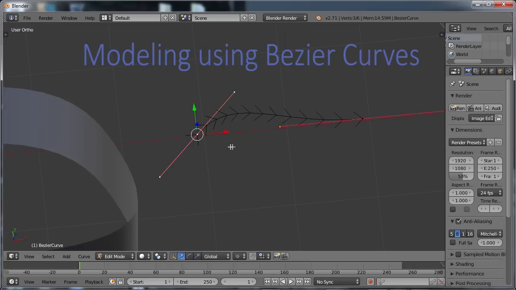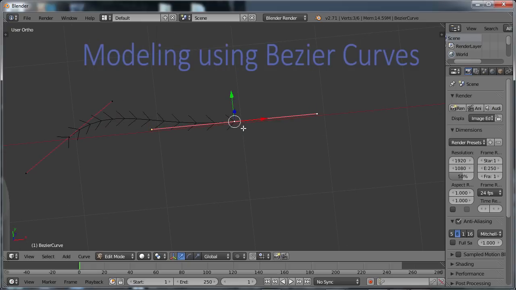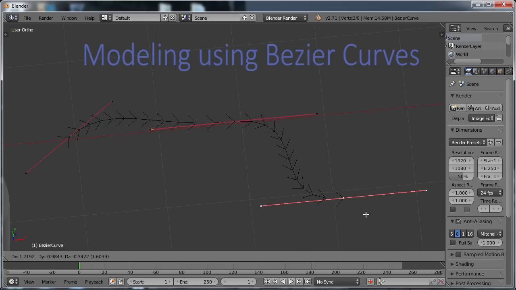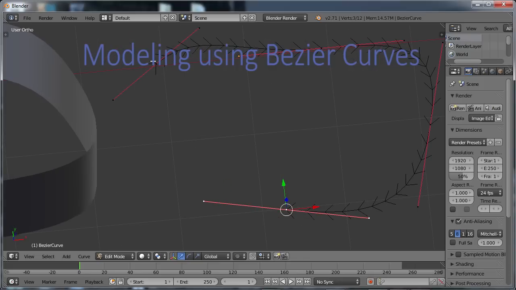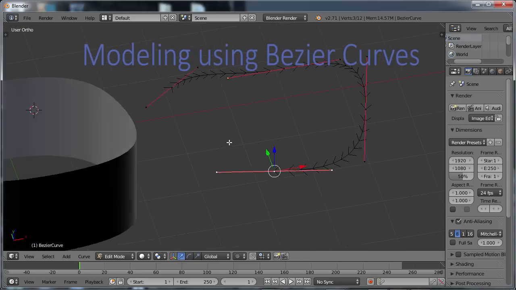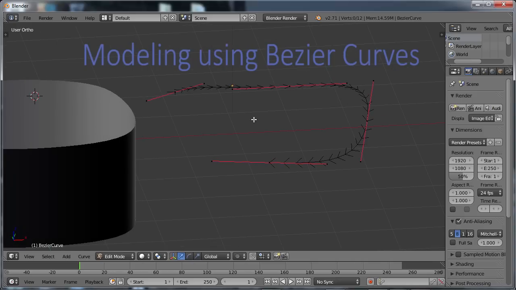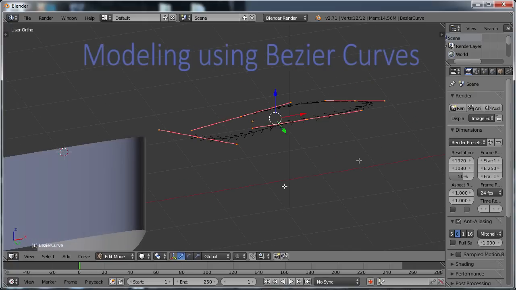So if we Tab into edit mode, you can see the direction of the curve here. You can see that the handles are a little bit different. You can rotate them like this. You can choose the middle of the handle here, E extrude and R rotate. And they're a little bit more flexible, I think, when you start to use them. But you'll also notice if I try to do the same thing I did with NURBS, if I choose A, select all, choose E to extrude, they don't extrude. So they work a little bit different than the way NURBS do.